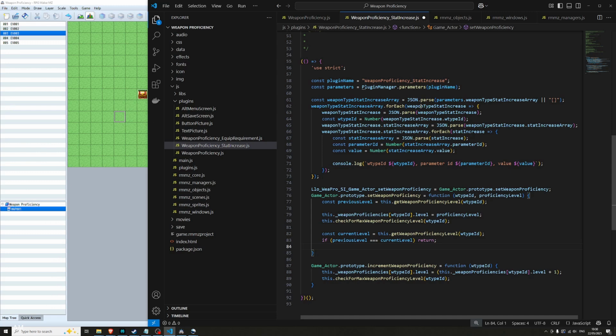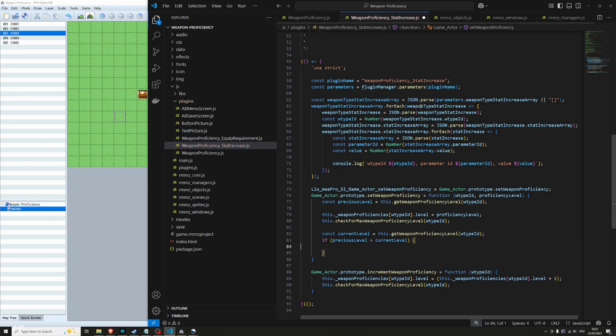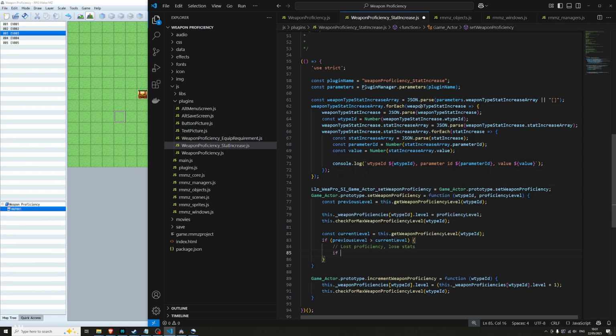Might be a little dangerous throwing in returns there for compatibility reasons. We will say if previous level is greater than current level, lost proficiency, lose stats.